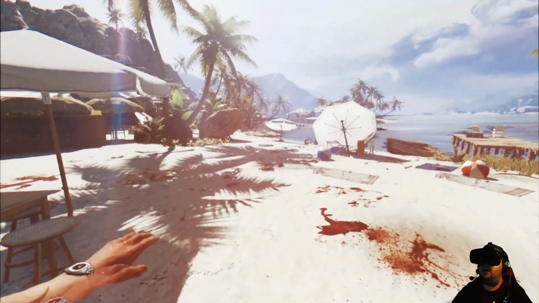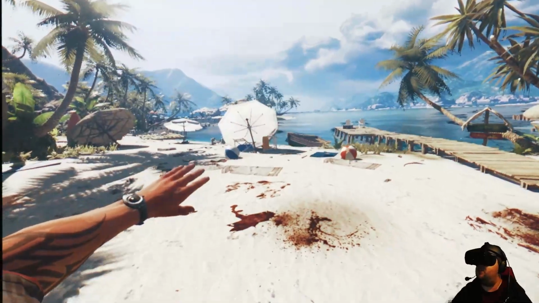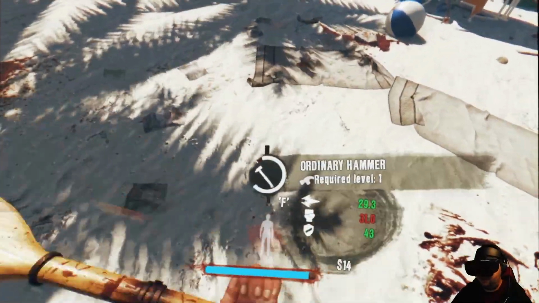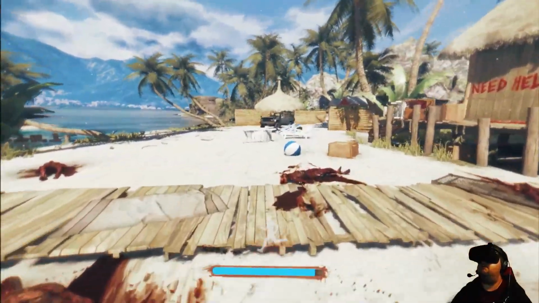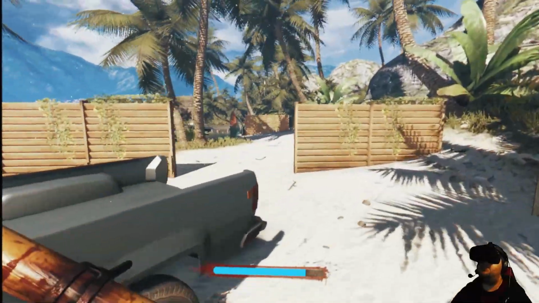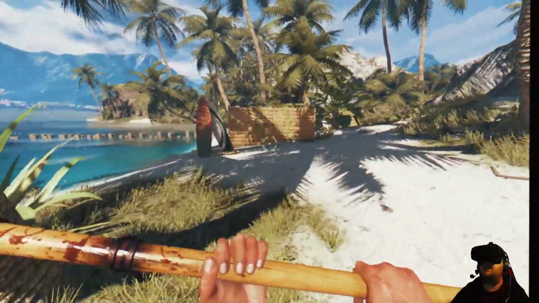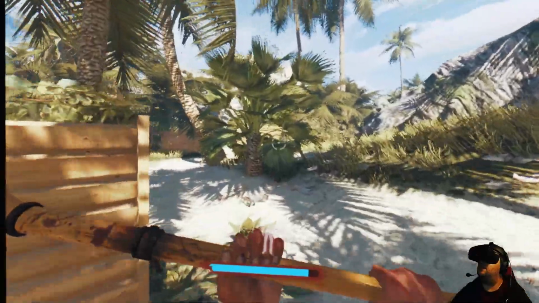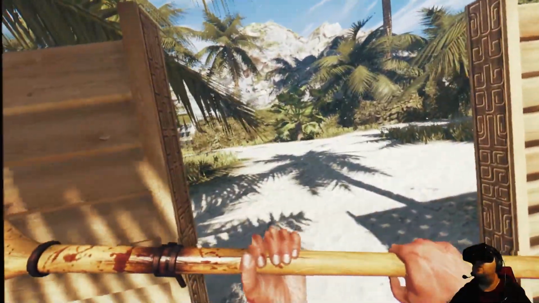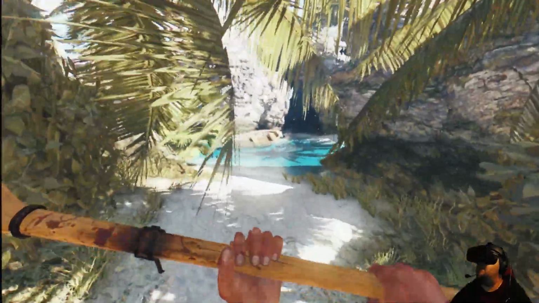You can throw them by hitting the left button, LB, and then clicking on the right button, it will throw the hammer. So if there's zombies, they will be hit. Let me show you. Let's look for one. They're gonna surprise me soon, I know it, because that's what they do. They surprise us. Where are you? There's got to be some here.